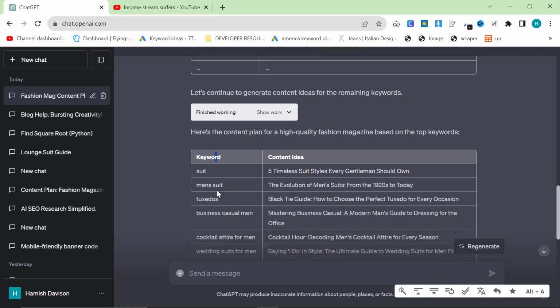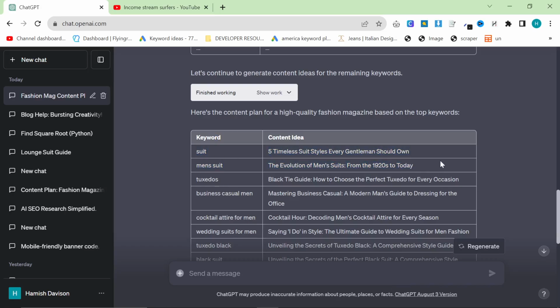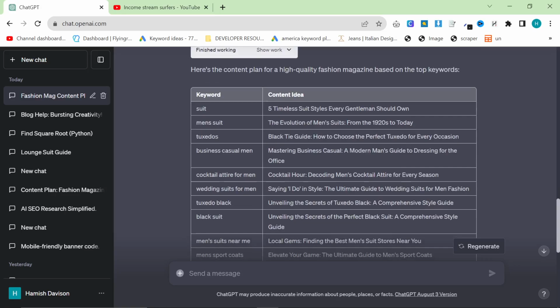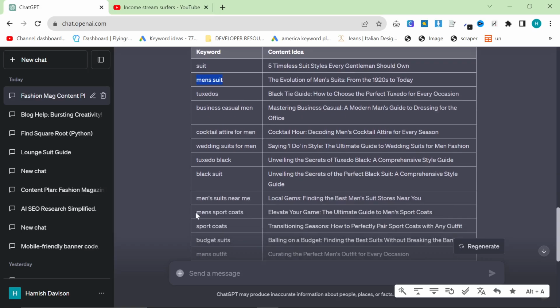You can actually see what this does instead is it gives you ideas that maybe you haven't thought of or maybe are slightly different, and you'll be surprised how well this content ranks, okay? So for example, for men's suits, you'd expect it to just give you the keyword or the content idea, best suits for men, ultimate guide to suits, okay? I've done this 100 times. If you run it 100 times on 3.5 or 4 without using this method, it will just give you a bog standard article. Instead, doing it this way, it gives you something much more interesting.